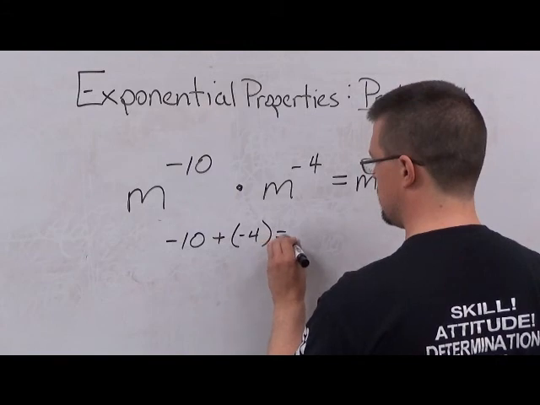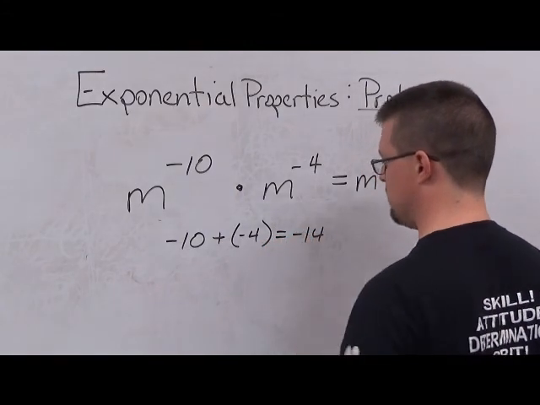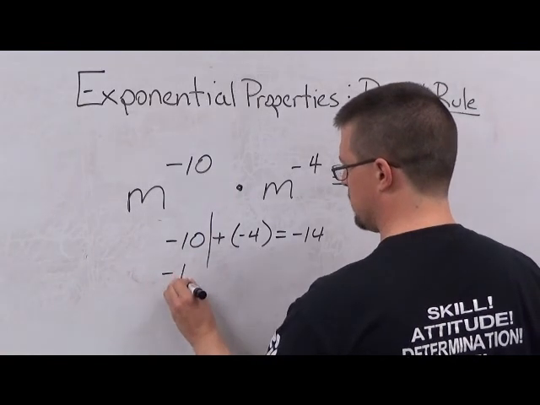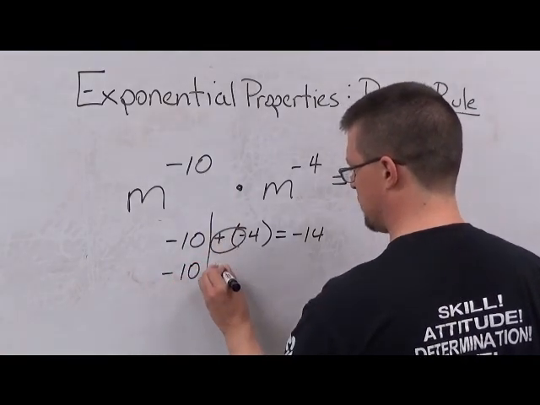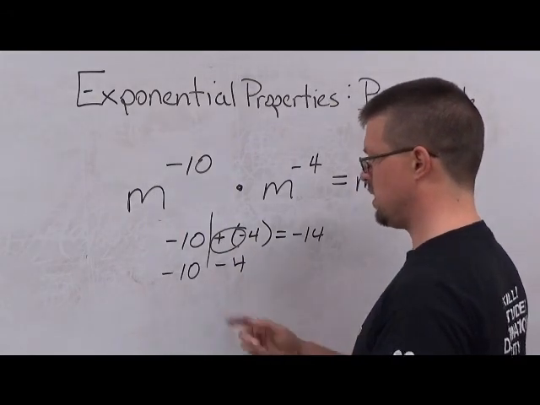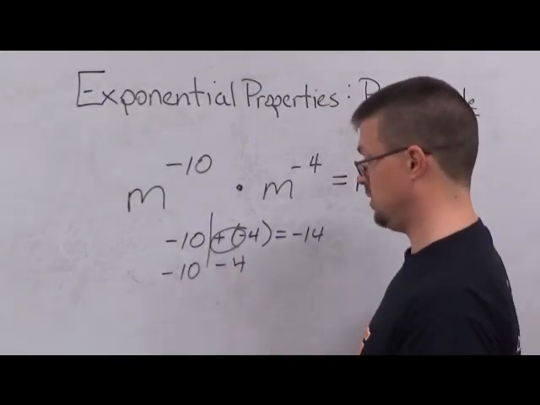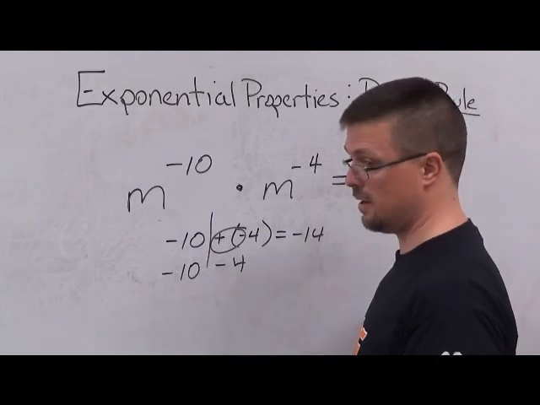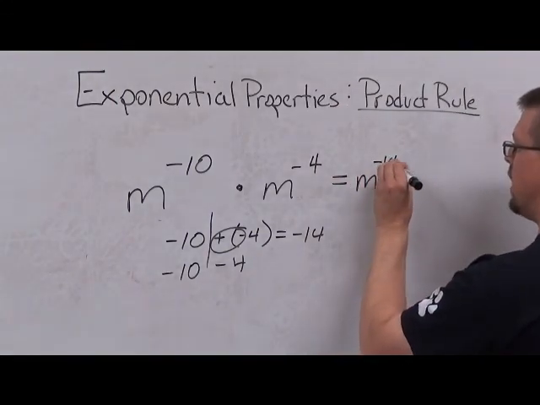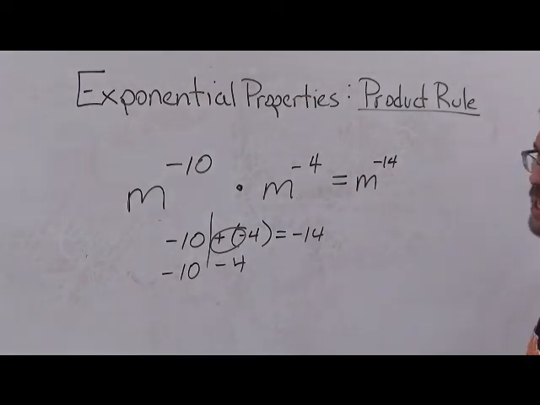Now some people can look at this and already say, okay, I know what the answer is. Negative plus a negative makes what looks like a larger negative. But to make sure we see that for sure, same thing here. We have negatives on this side and negatives on that side. Well, you have nothing but negatives, so you're going to add those negatives together and get your -14.